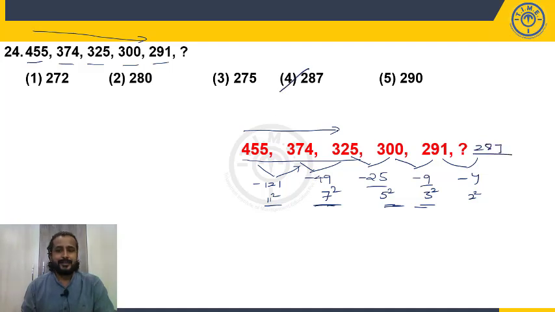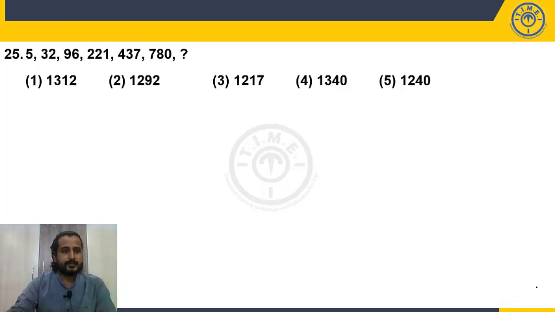Decreasing gradually, and the difference is consecutive prime number squares starting from 11 in decreasing order. So choice 4. So always please try to focus on the increasing gradually and increasing rapidly patterns. Okay. Most of the questions will be doable that way. Now the last question in this set.